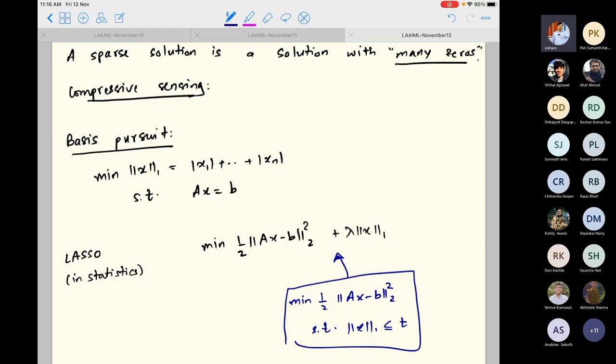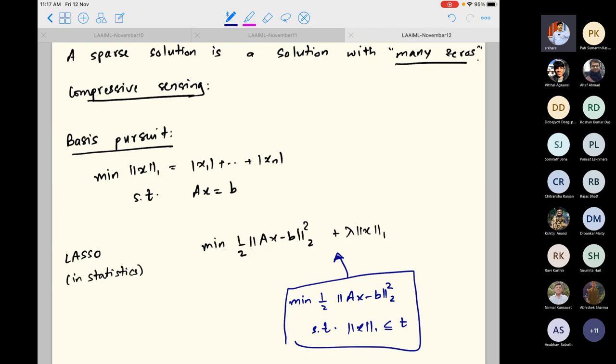So norm x1 is less than or equal to t, right? That constraint, that t, you can fix, that is your choice. So that's a threshold in the optimization problem. That's equivalently translated into the Lagrange multiplier lambda. And when you are trying to simulate and solve the problem, which value of lambda you choose, and so on and so forth, right? So these are the type of things.